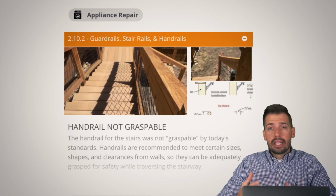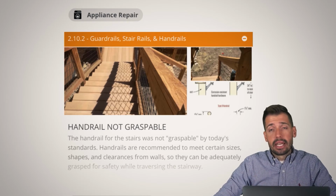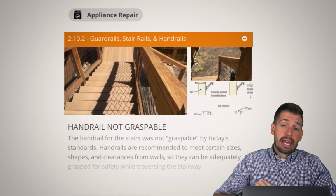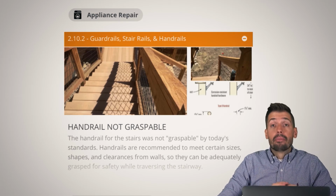We can get into all the nitty-gritty details of what is and what is not and all the measurements that are taken and so on and so forth, but I don't really care. What I care about is if I was 90 years old and my hands could not grip as well as they normally could, can I grab that? Can I grab that before I go headfirst down those stairs? And the answer in this case is no, but it looks gorgeous.